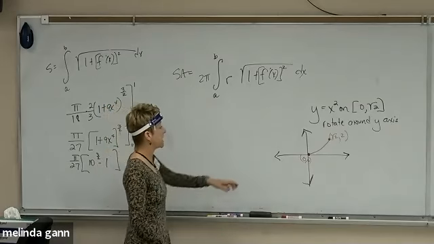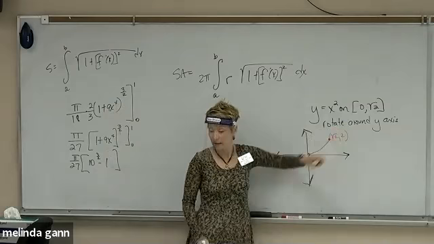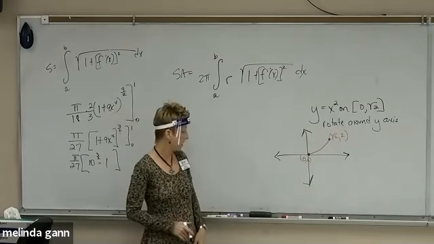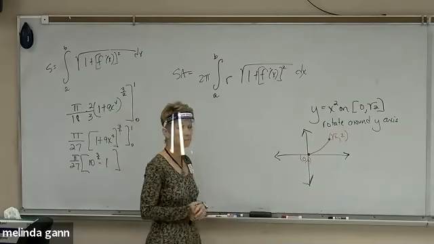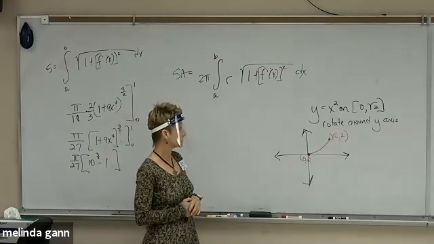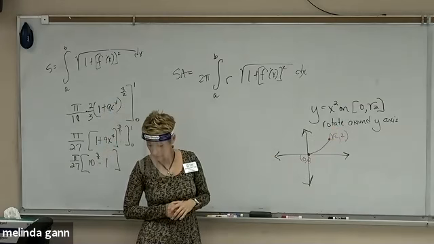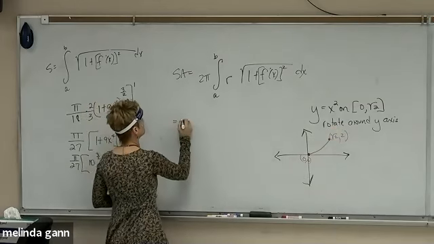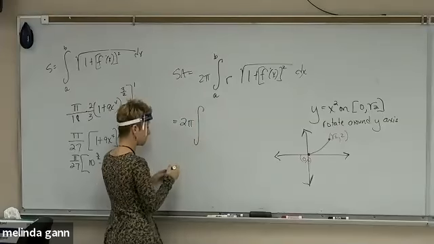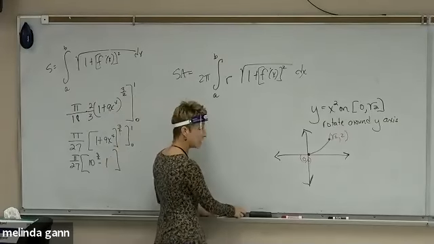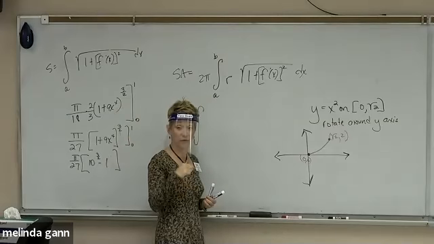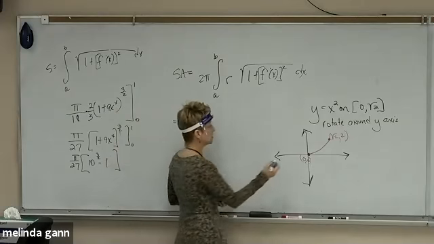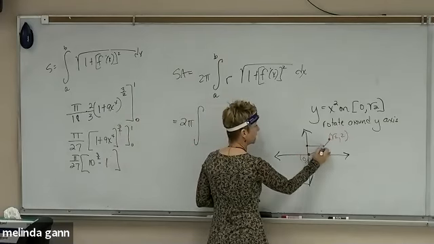All right, but this time I'm rotating around which axis? The y-axis. So draw your R on your picture, and let's double check and make sure you drew it right. Now, does everybody understand where R goes from? From the axis of rotation, what? To the curve? So, do we understand that that would be R?